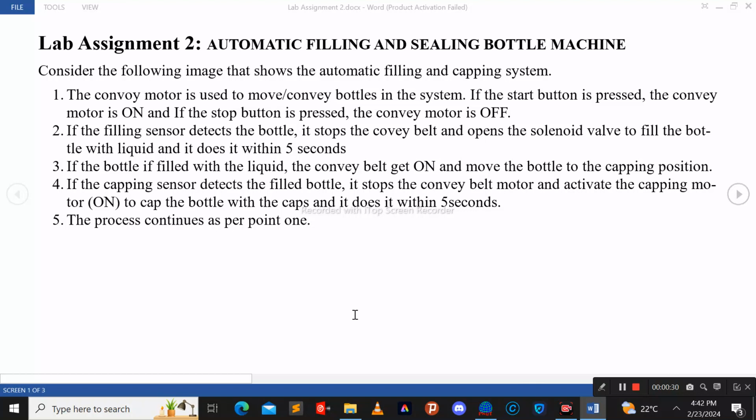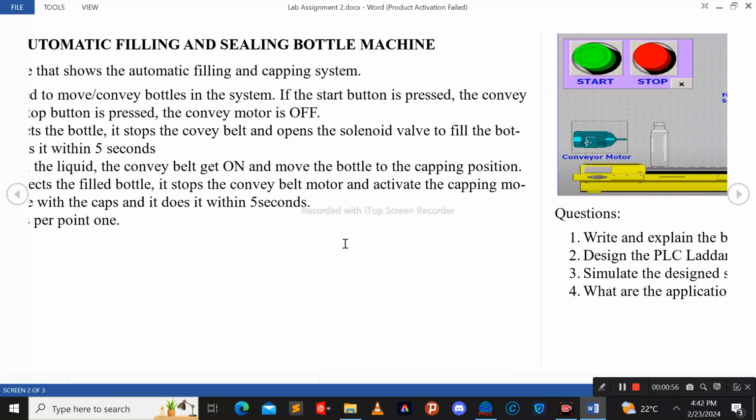So for this question, the first question we see here is the conveyor. The conveyor motor is used to move the bottles in the system, and if the start button is pressed, the conveyor motor is on, and if we press the stop button, the conveyor motor will go off.